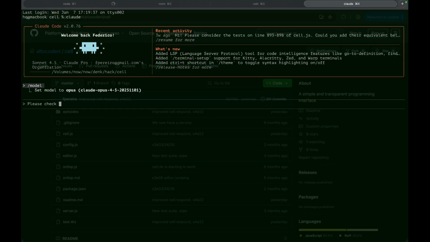Please check the diff of cell.js and give me md and see that for the changes, all the changes in the code were properly reflected in the annotated source code.